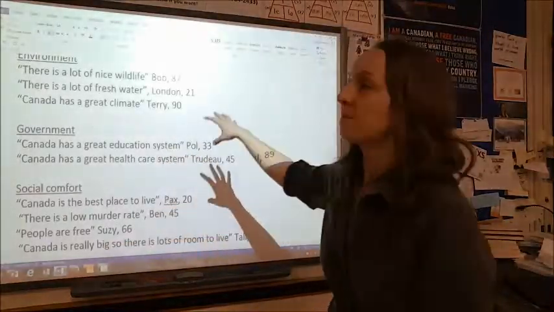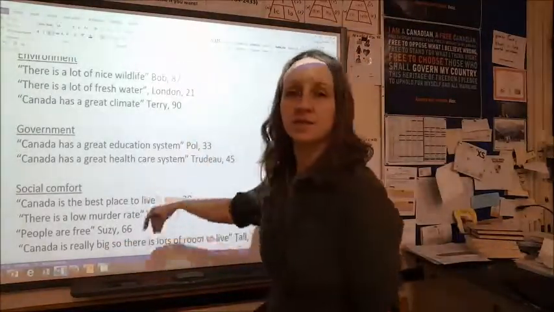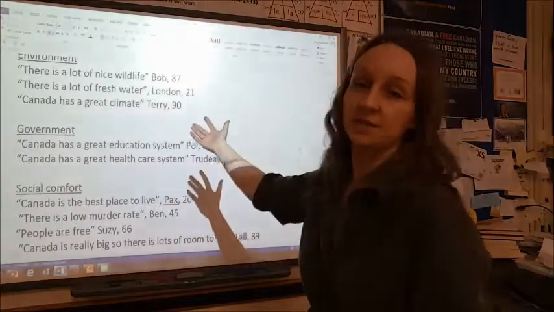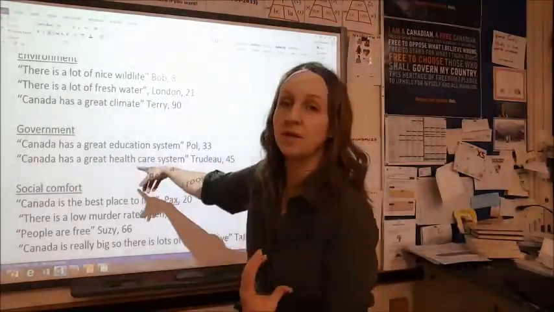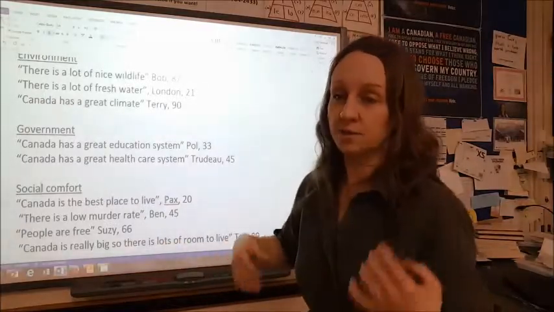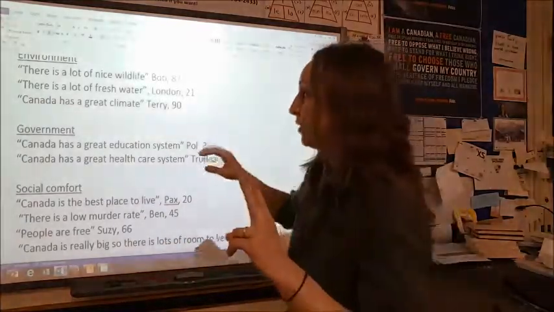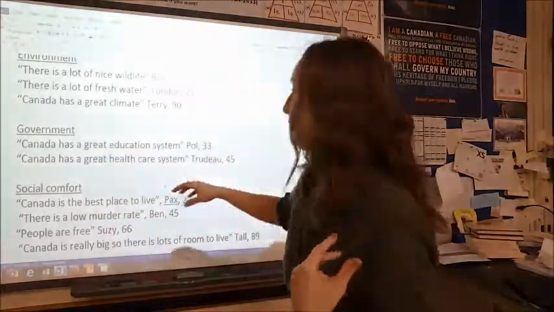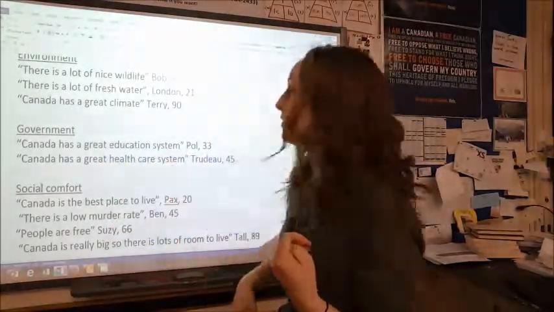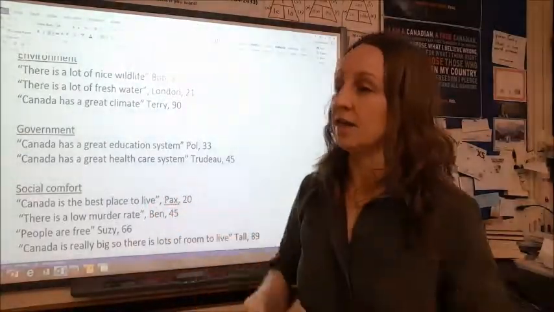Step number 2, we then try and organize them into categories, which we just did. And to me, I like this because I look at this and I think, yeah, it's kind of balanced. Obviously, government is a little weak. So at this point, let's just say I've got 2 choices. I either change the category around or I find another fact. And at this point, let's just say I really like these facts. So I'm going to just actually find another fact. I'm going to do some more research.